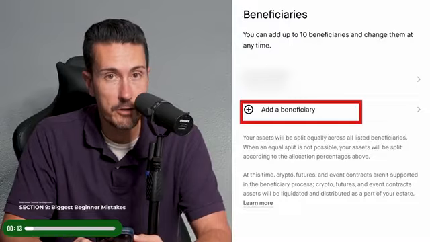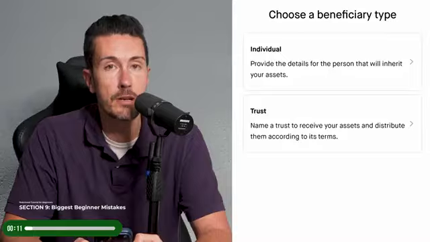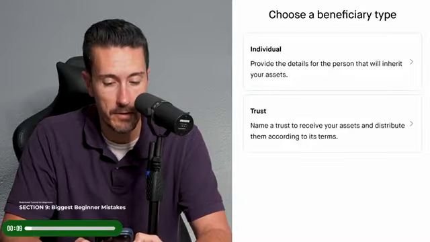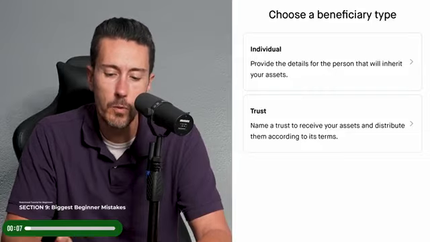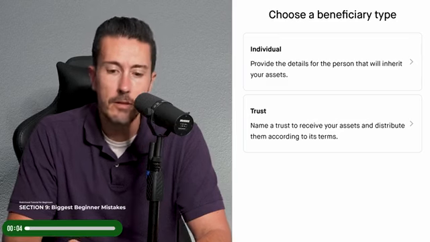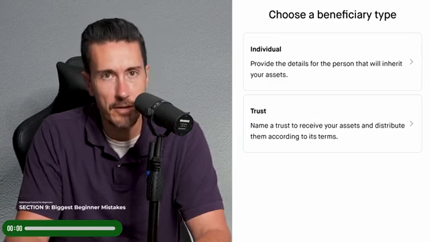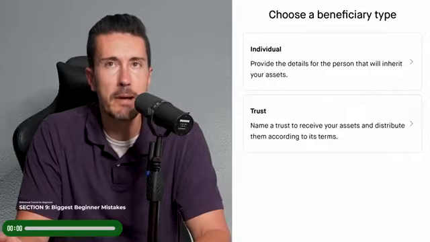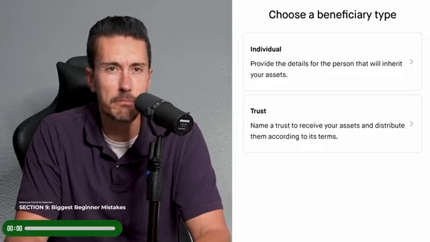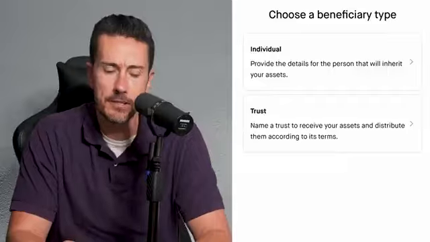It can be either an individual, or if you have a trust set up, you can also set up a trust within Robinhood. The important thing here is if you would pass away, God willing, that money immediately gets transferred over to whoever you designated as your beneficiary. Not having this set up will make things so much more complicated. Just do it. Now let's move on to section 10.